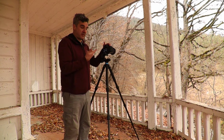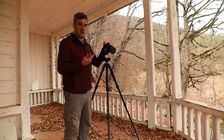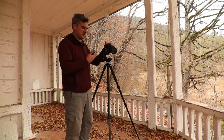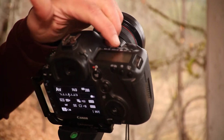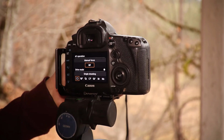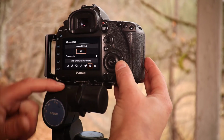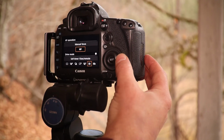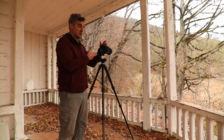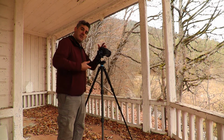Okay, so on this 5DSR, it's easy to put on the 2-second timer, and it's also easy to set it up with the remote. And this is one of the benefits of this camera. You press Drive AF on the top, you get to all the autofocus operation, and you can slide across by using the wheel at the back to go to 2 seconds, which is on the end, or you can go to 10 seconds, which is just one in. 10 second is also the remote release trigger button. So you could select that and use a remote release if you wish.